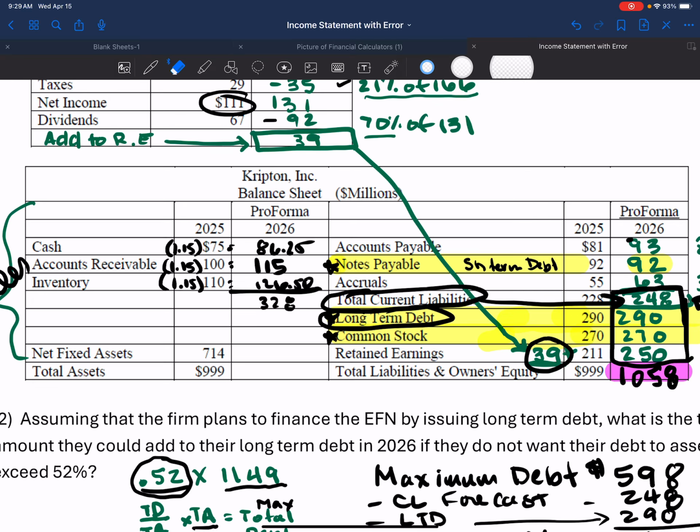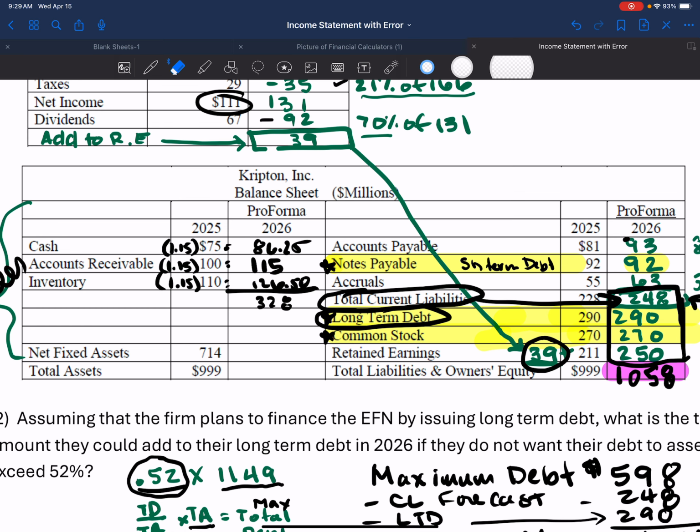So the amount that's left over after the dividends are paid, that's used to buy new assets. And so on your balance sheet, part of that is going to be used to increase those assets. And on the right-hand side, where we record where did the money come from, we add that to the retained earnings on the right-hand side of the balance sheet. So 39 plus 210 gives us an estimate of retained earnings for 2026 of 250, in this case, millions.